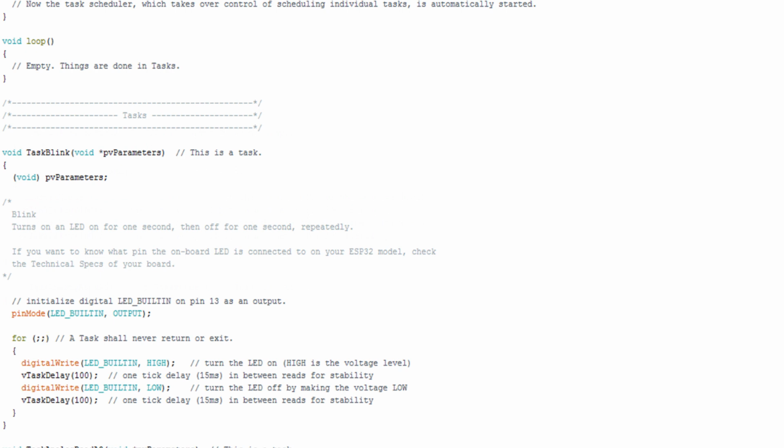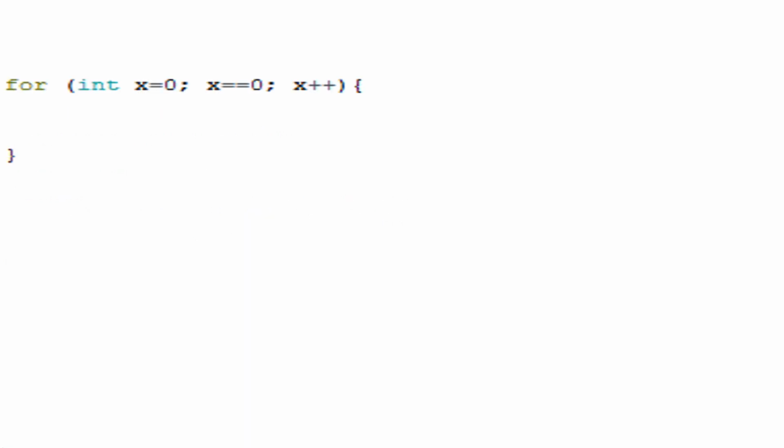An example of this sort of loop would be as follows. In this example, the for loop contains an int variable with an initial value of 0. The condition for the loop to run is x equals 0. The double equals sign is used to denote an equality test. Then the variable is incremented with the plus plus operation. Plus plus means the variable equals the variable plus 1. In this situation, the loop would run once. The variable x would become unequal to 0 and the loop would exit.